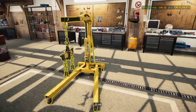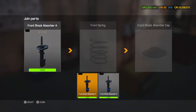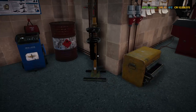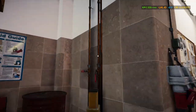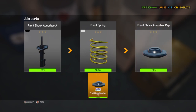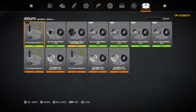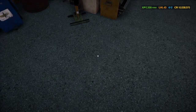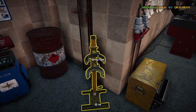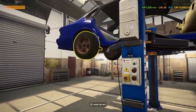I'm gonna put it back. And since we're here, I may as well put the shocks together. Or the struts, I mean. Kinda weird. Like I said, I already did the wheels. They are right here. They are gonna be chrome. Alright.